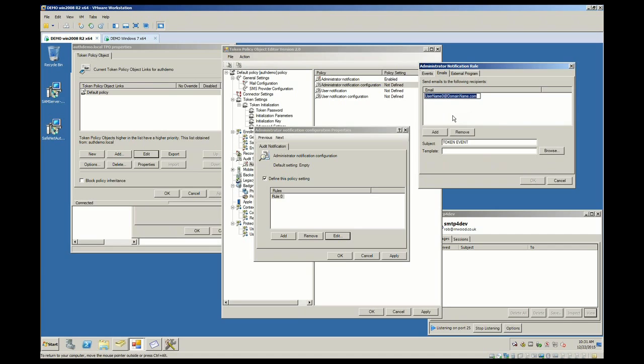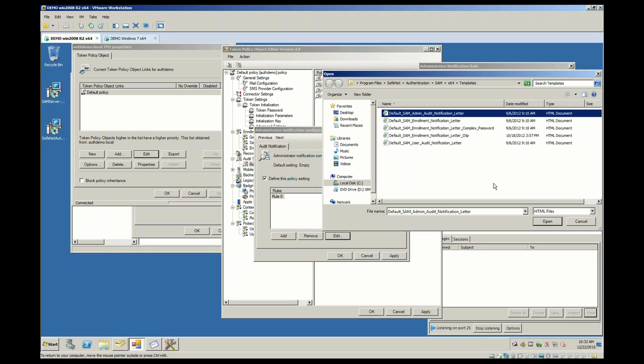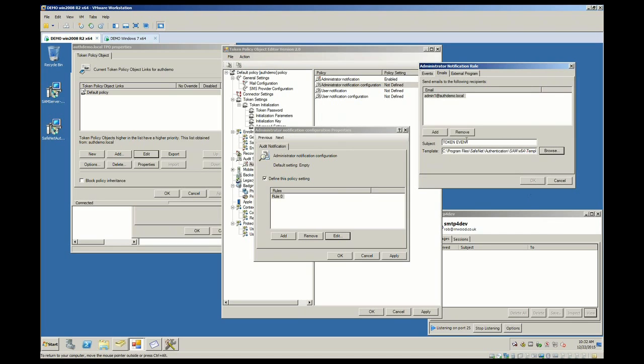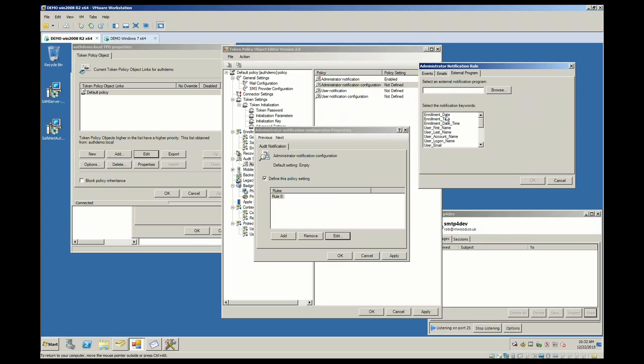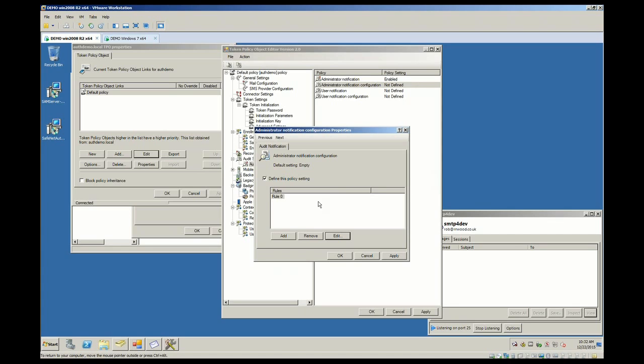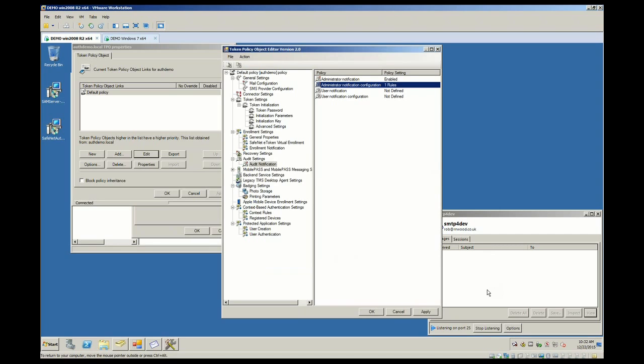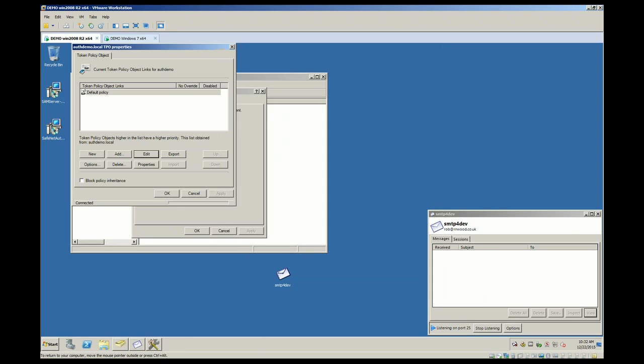So let's say admin 1. And template. We'll do template. All right, so I also created a notification rule for the user. In a minute, we will start to see all these emails coming to the server. All right, so this is kind of all I wanted to do here.